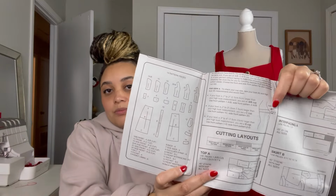So there's the A, B, C, and D cup sizes, which in my sew along I actually share how to measure yourself or measure someone else to figure that out. And I do want to mention as well that inside the envelope there are the instructions for how to measure for the cup size as well. So it's right there. And the other thing I want to mention is that the finished garment measurements are on the instructions. I know that we are so used to seeing them on the back of the envelope. I don't think there was a lot of space to put them, so they put them in the instructions, but I know they're in a different place, but they're there.